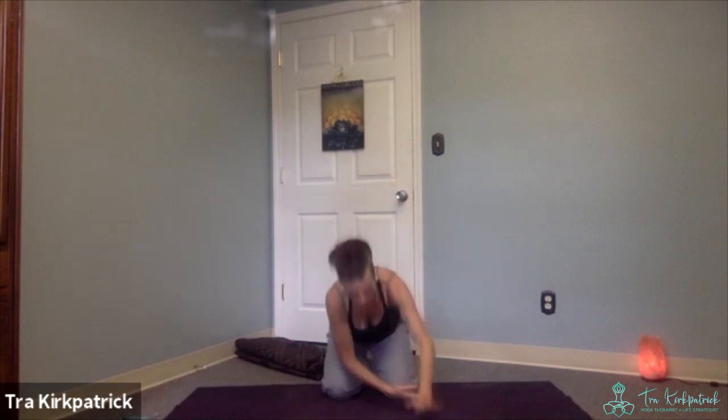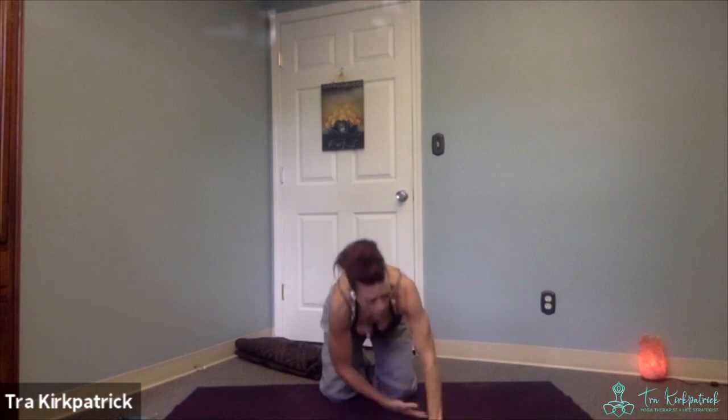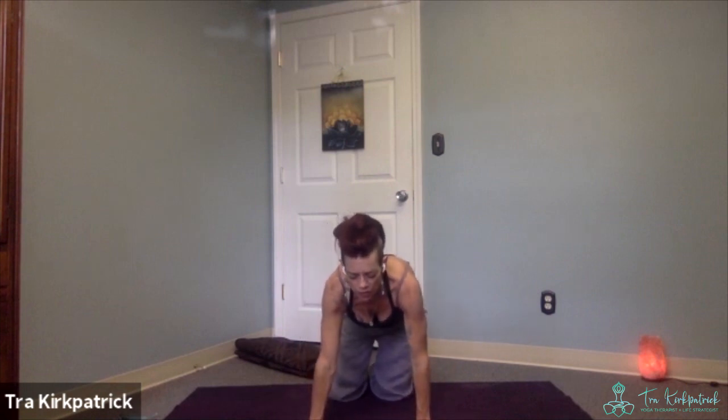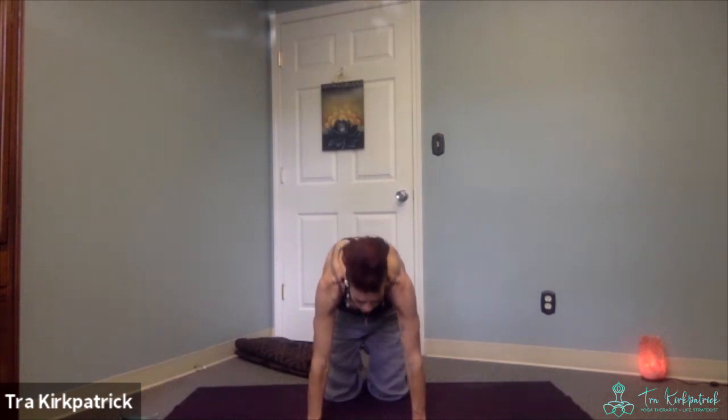If you have that arm up, bend the elbow, take your hand back in front of your gaze, and then everybody gently press up, coming back on to hands and knees. From here, adjust your arms so that they're shoulder distance, adjust legs so that they're hip distance, and take a few motions once again through cat tuck and cat lift.